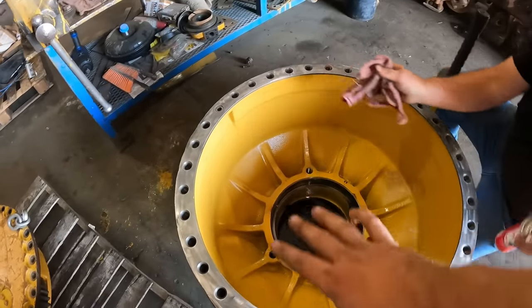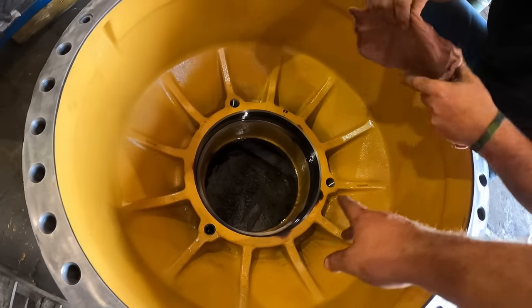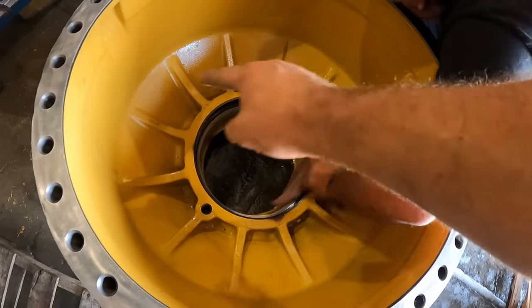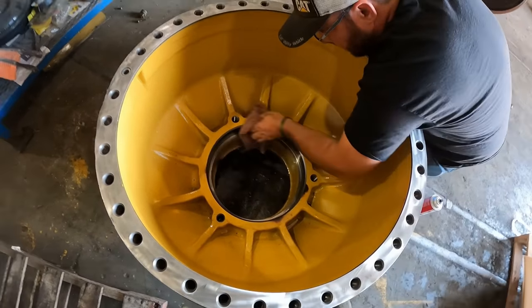We've already pressure washed the hub out, but we're just gonna go ahead and get all that dust out of there with a nice rag, some brake clean, get that all cleaned out for our new race that we're gonna install.